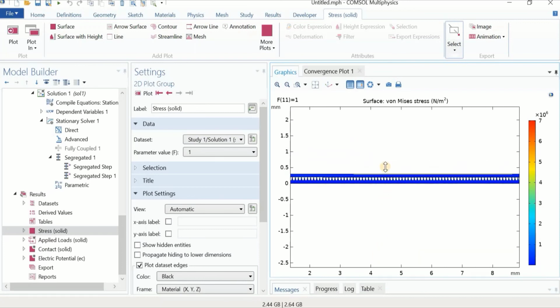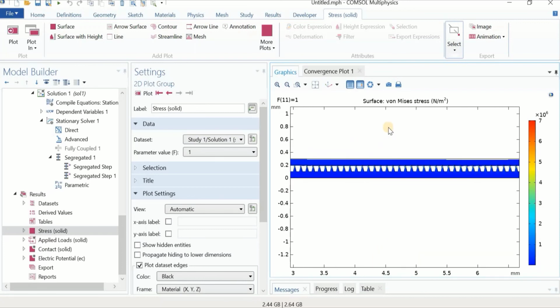Okay, so we are good, and we got the force applied and the change in the geometry, which eventually changed the overall resistance of the system. Let's see how it will change that. To do this, we can get both the numbers and the graph.